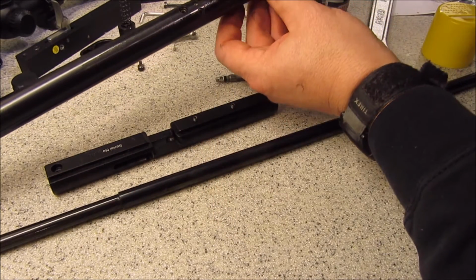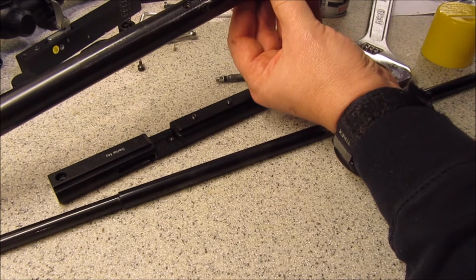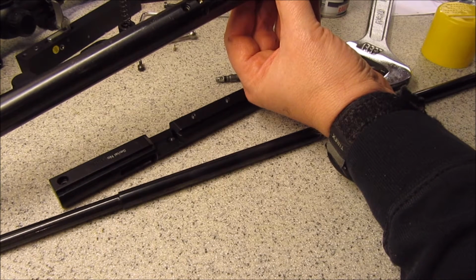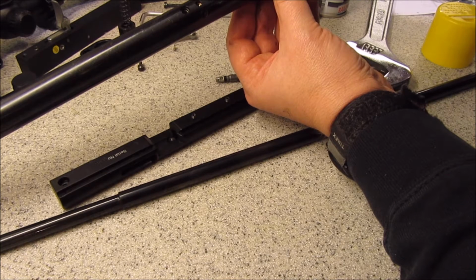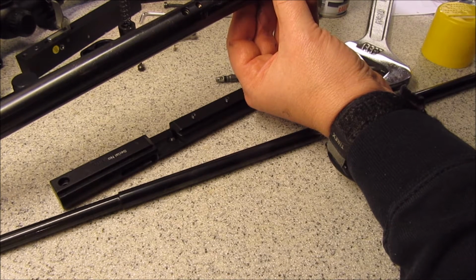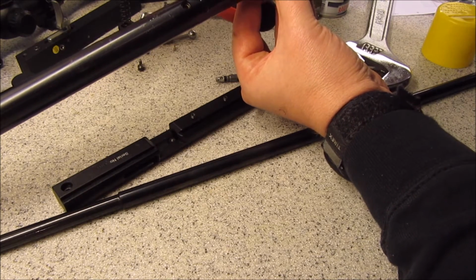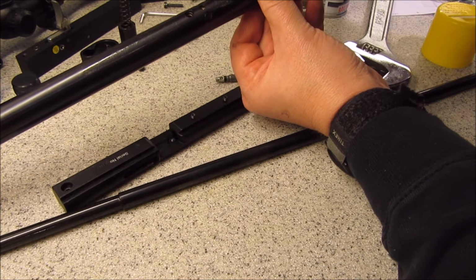Right, well, I've got to get the hammer out next. So there's a little thing sticking out the top, which locates onto the pellet probe to cock it. So that needs coming out, and I'm about to get the hammer out then. It's got a little slot in the top to undo it.